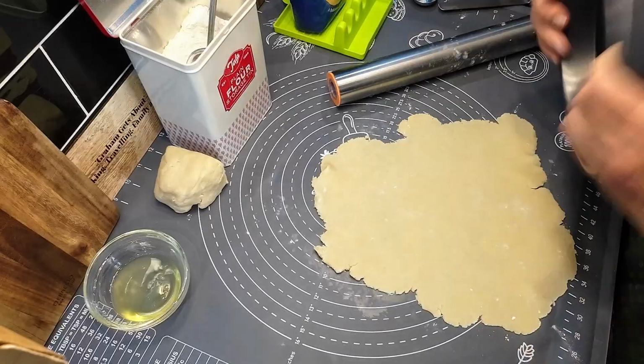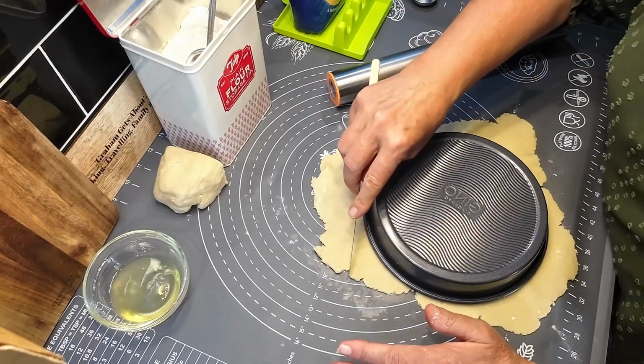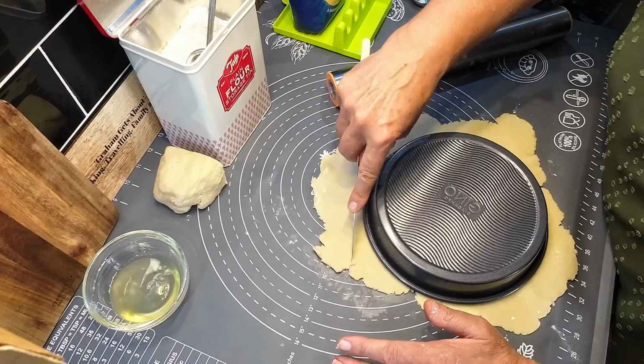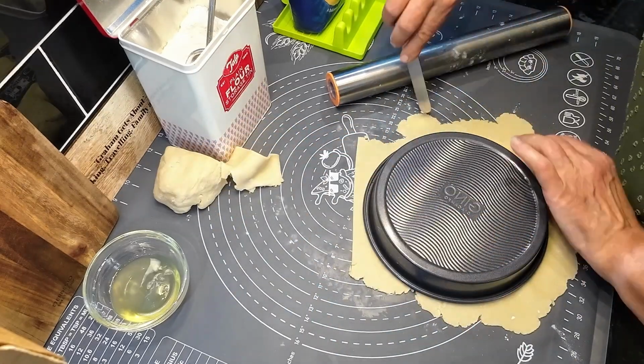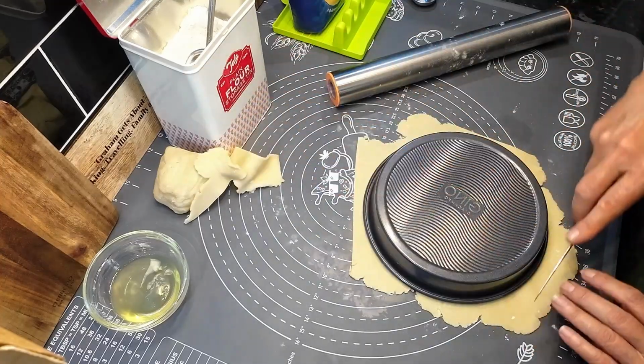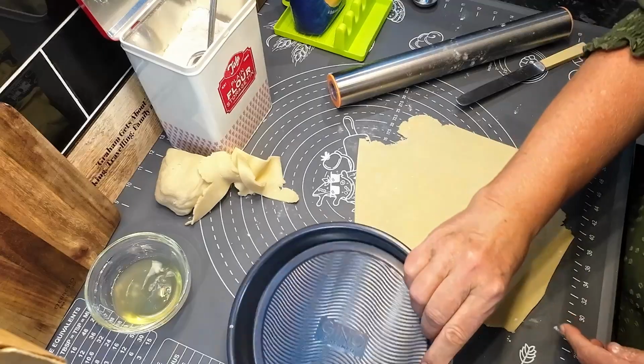Just make it into the lid and then cut a bit off. Yeah, and just add it about to there, make that for the bottom. This all looks very amateurish, don't it? But this is how it is. We're just trying to get on with it. Right, so that'll do for the lid.